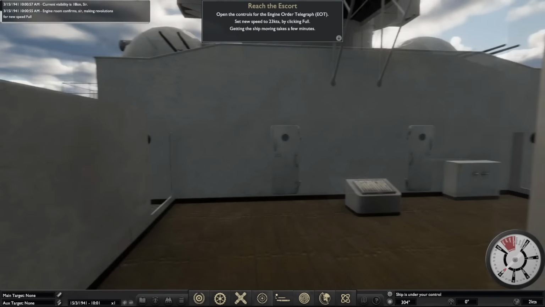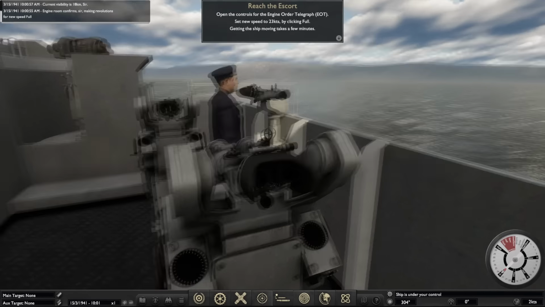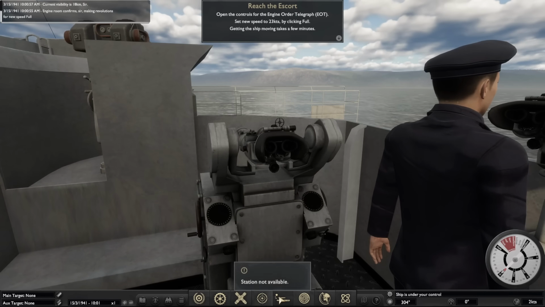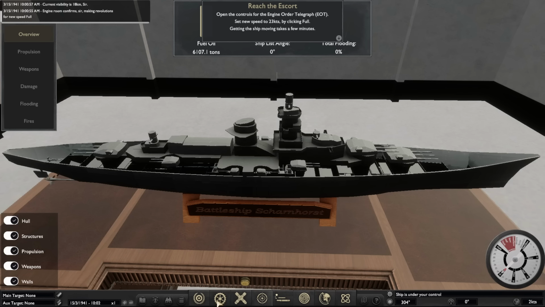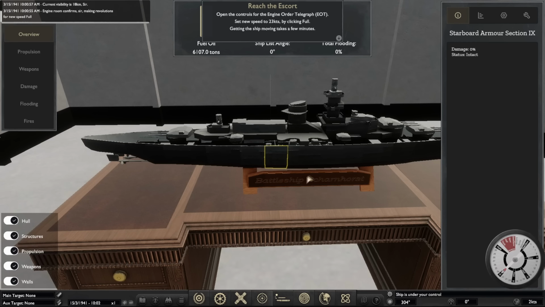I know the torpedo station isn't really in the game yet, but there's different stations you'll be able to chill on. So this station's not available. Gunnery station here, we can view things from the turret or the direction, I don't know, whatever the fire control location. You've got a little model here which kind of shows your ship. I think it also opens up and shows damage of different sections of the ship as you take damage.